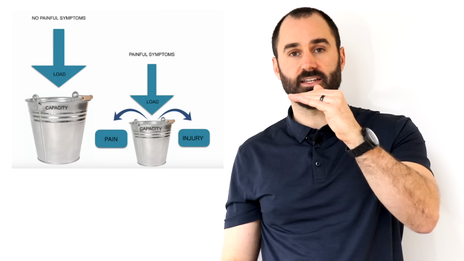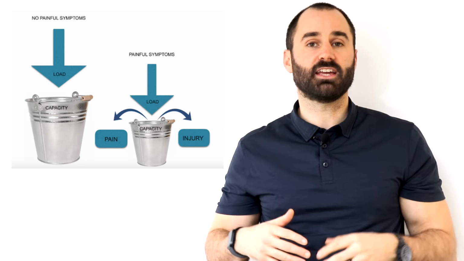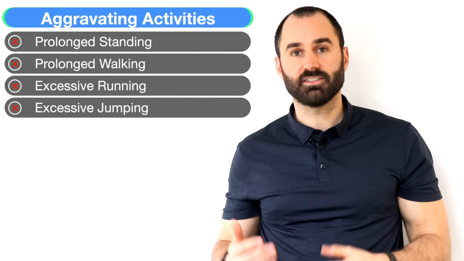Well, basically the main driver is overuse. If this is the capacity of the tendon, if you place this much load on it, it's going to get irritated. And if this happens for long enough, the tendon can actually have structural changes and degeneration. So the key for this is to decrease or temporarily avoid aggravating activities or exercises so that the tissues calm down, and then slowly reintroduce those exercises and the rehab that we'll show you later.